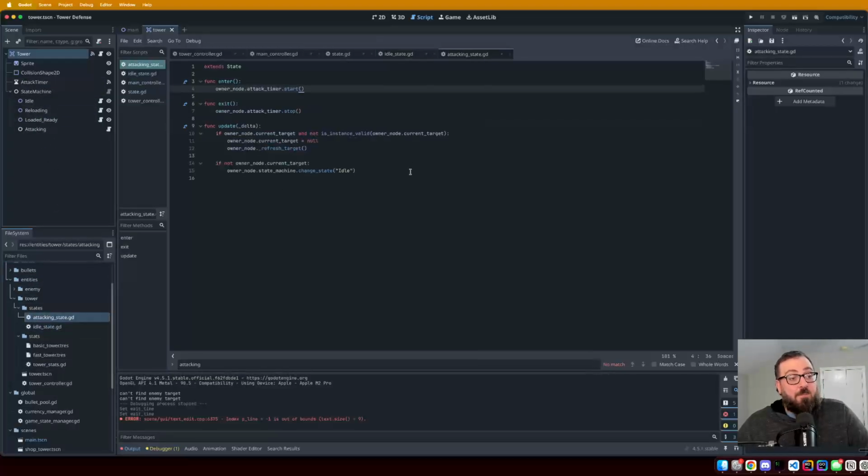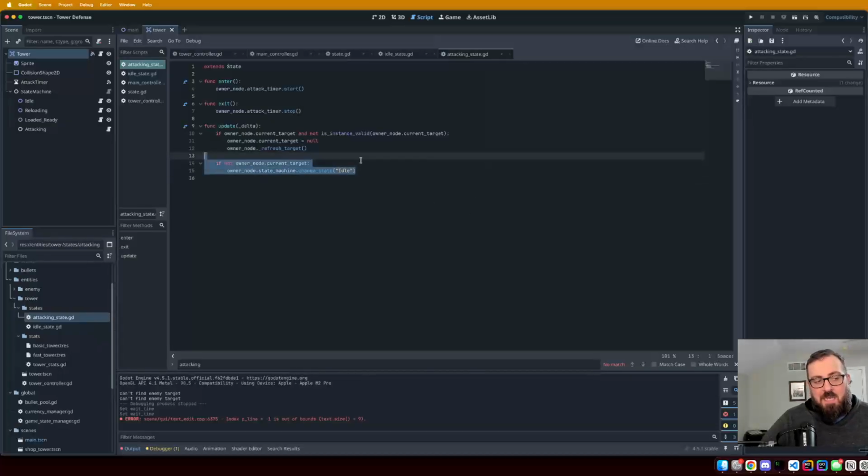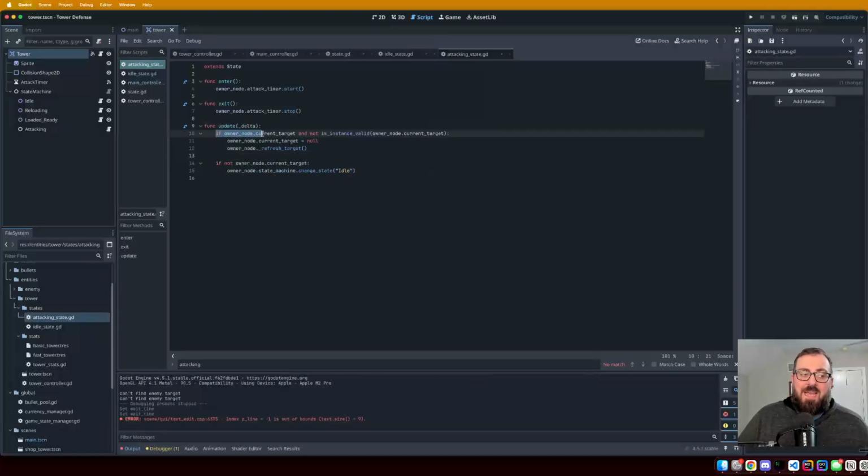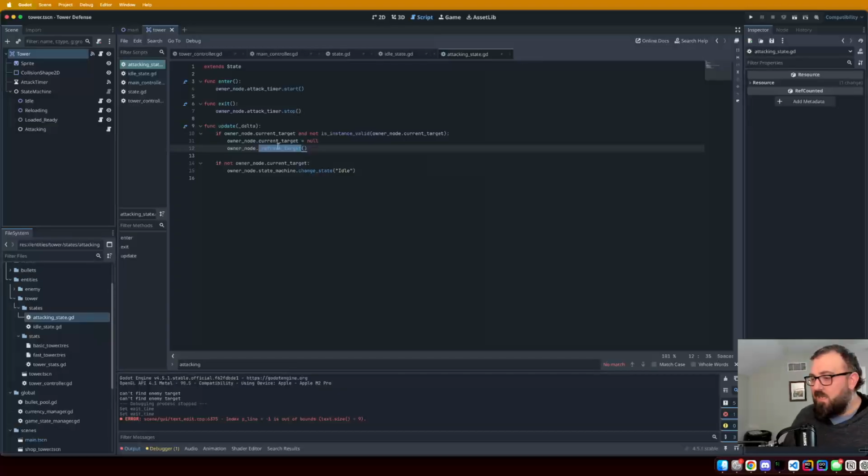Anyways, and then we have the attacking state. So the opposite logic is right here. If we do not have a current target, then we need to move into idle state. And what this is doing here, this is the logic that I was explaining earlier, that if we have a target and it's not a valid target, we need to clear it out. But more importantly, we need to refresh the targets. We need to refresh them each time that we end up clearing it, or anytime we have some sort of state change when it comes to the list of enemies or targets, we need to shake things up a little.